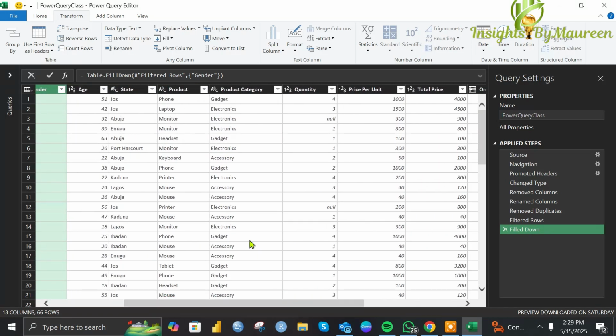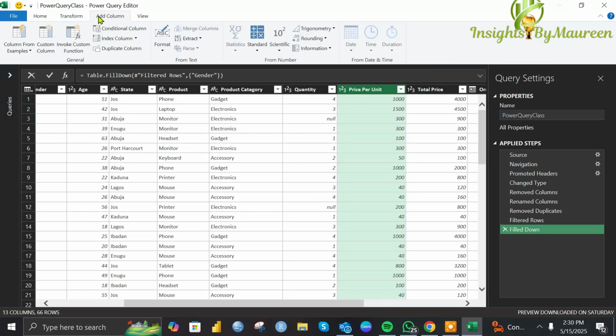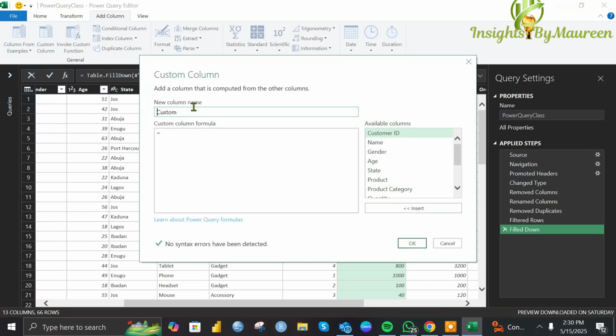The next column we have now is our quantity. But I'm not going to remove it. I want to create a new quantity column. So to create a new column, you have to come to add column, click on custom column. Let's leave it as custom first so that we'll differentiate it from the former one.